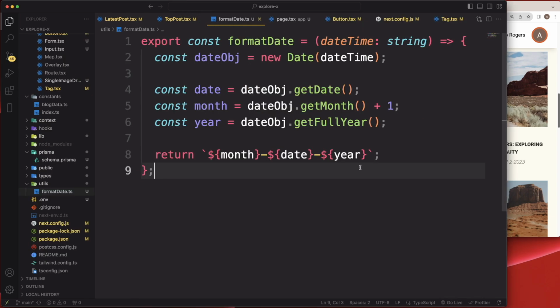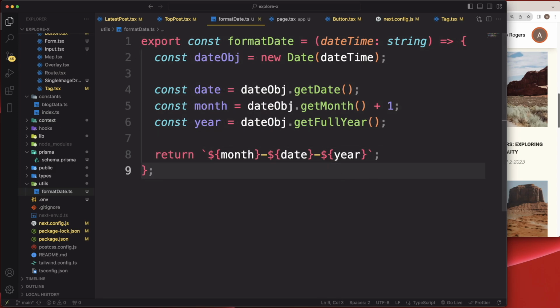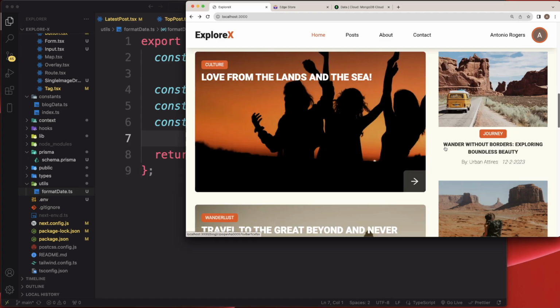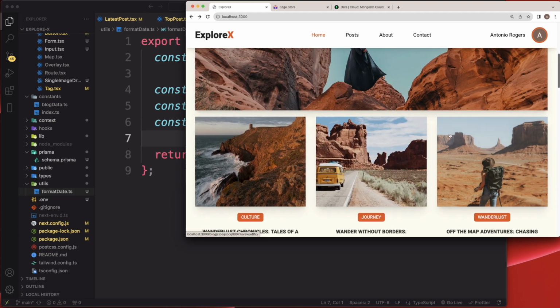All right, so quick update on the format date. We're actually going to just do it like this, so it's shorter. Hopefully you guys didn't type all of that. I'm pretty sure you did. I do apologize. But yeah, we're just going to do it like this. Now with that, we shouldn't have the time. All right, perfect. So we've got our date there. That's exactly what we want.